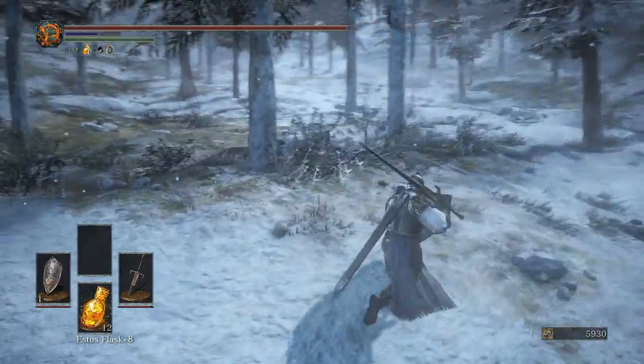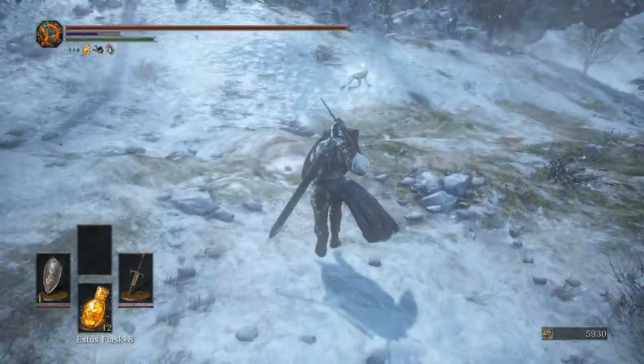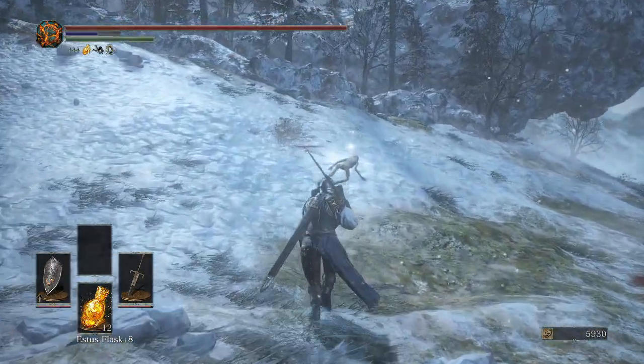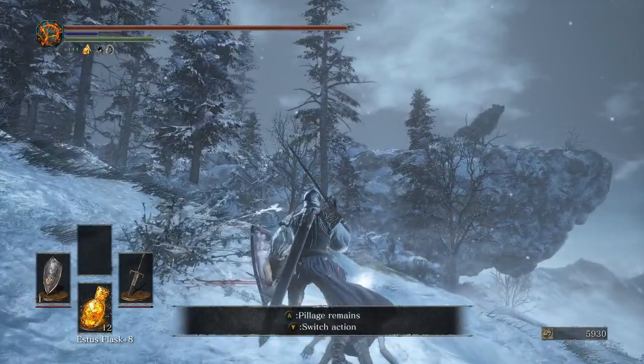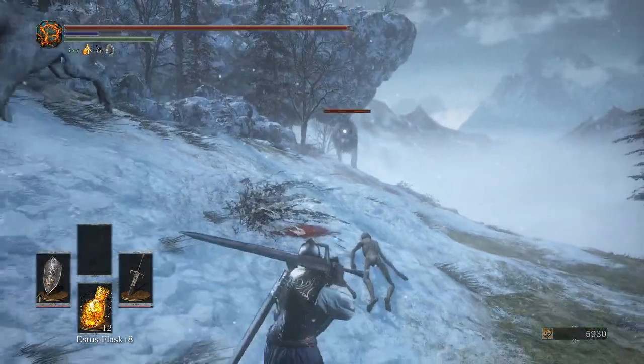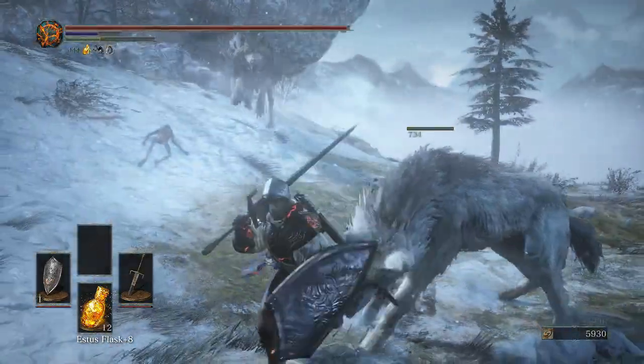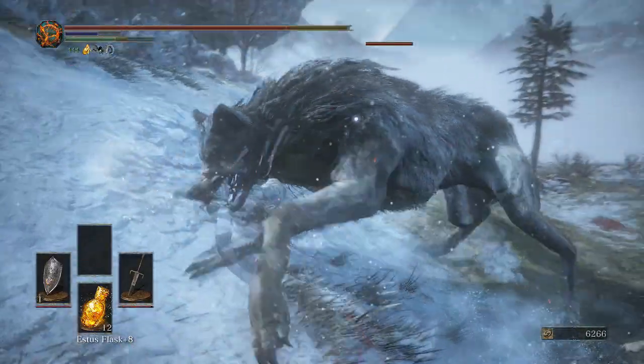There's no messages on the floor, which I would expect to see around, indicating that hey, don't go over there. Everyone's gone. You're gonna die. Oh my god. Okay, let's get rid of you first. Hi, giant wolf.